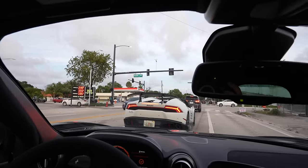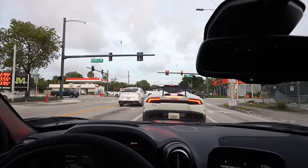I don't want to be in a turn lane. I was just complaining about Florida drivers, and then here I am. You're a Florida driver. I'm a Florida driver now. I've only been here a handful of times, not even, and I have become a Florida driver. No turn signals and complete disregard of anybody around you. Right? You fit in. How hard is it to go from Florida bad driver to Florida man? Isn't the Florida man thing like a thing, right? Yeah. That's like when you do all sorts of weird, crazy stuff. Yeah. I just gotta go jump on an alligator. You could do that.